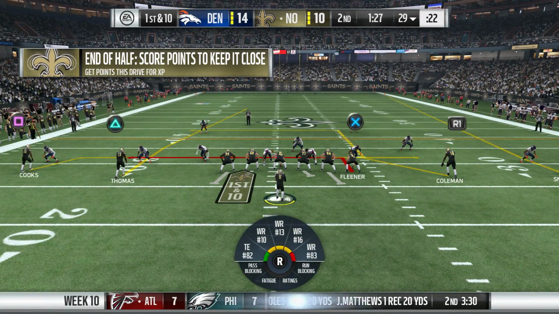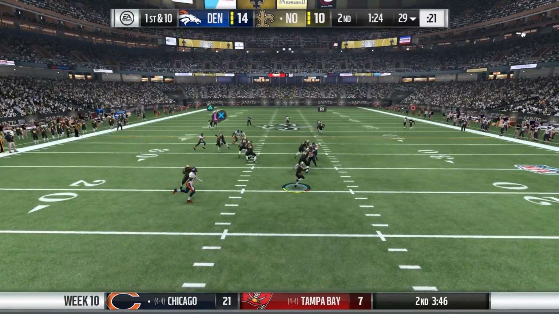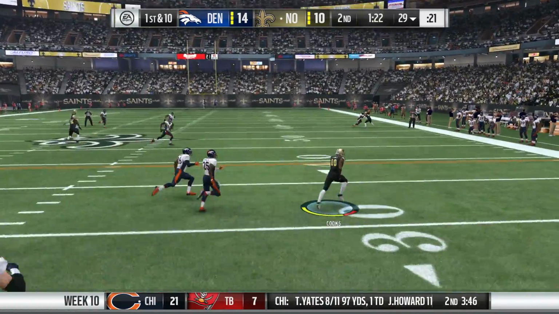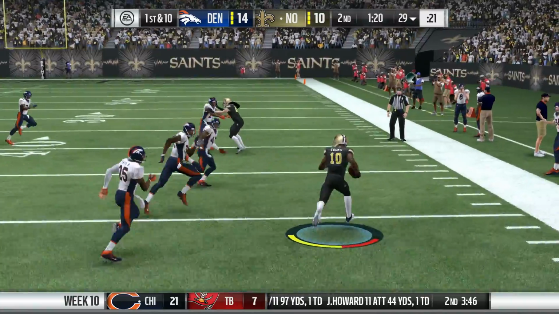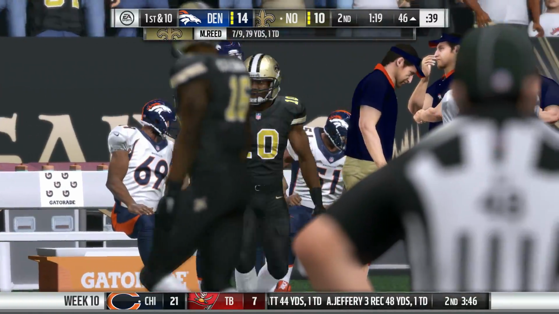Okay, so how do you do that? How do you shake things up? You look at what you called before, realize it hasn't worked, go to something else, and maybe try and find one of those special plays from one of your better players, and maybe try and hit something big and get things going in the excitement area.